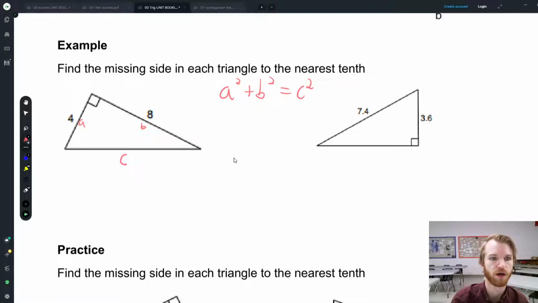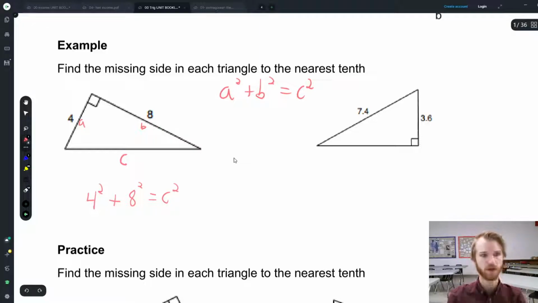So now I need to find out the length of this side, and I can use this equation. A squared, so A was 4, 4 squared, that's just 4 times itself, plus B squared, B is 8, so 8 squared, is equal to C squared. Now, be careful that you cannot just add this 4 and 8 together before you square them. You can't just say 12 squared right now. It's a common mistake, but if you try it in your calculator, you'll see that you get two different answers. So what you need to do is say 4 squared first.